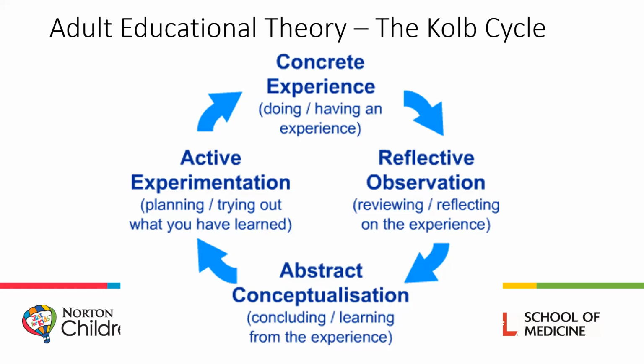But in the adult education cycle, it does not end there. It then goes to a phase of active experimentation, where you actually try something new, where you apply that in the real world, which leads again to a new concrete experience, and the cycle begins again. Those of you who are familiar with the PDSA cycle might see some similarities here. I don't think that is coincidental, because they are also ways of iterative improvement.